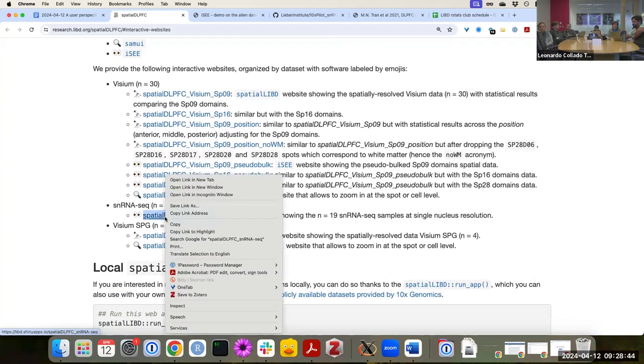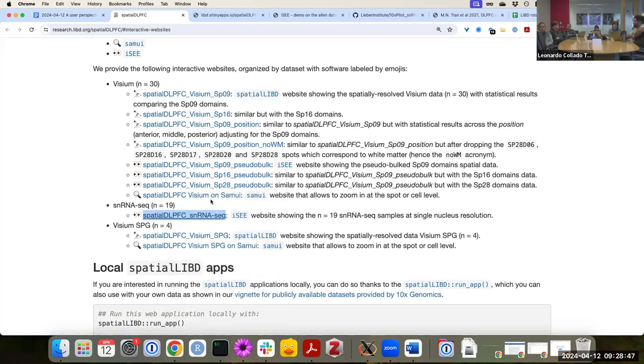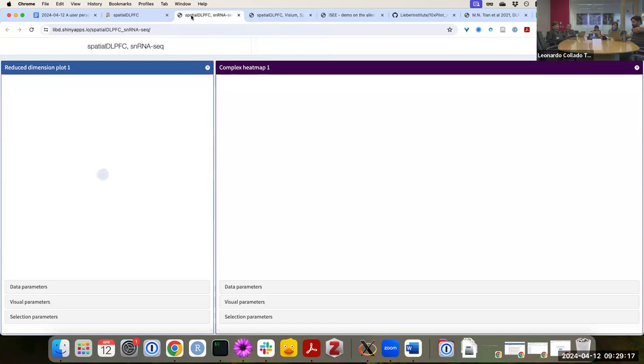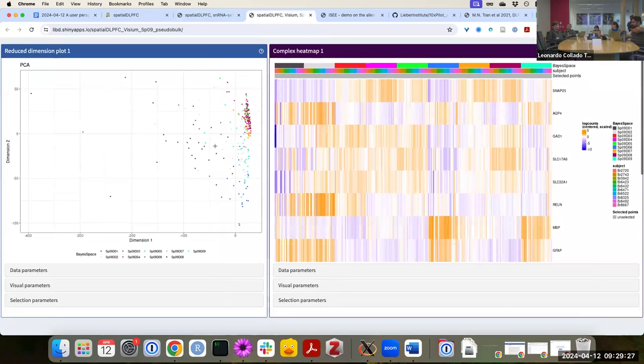So we just saw one that had only 3. This has almost 7 times more, or, well, 6.3 times more data. The pseudo bulk for the spatial data can also be useful to load. So I'm loading both in behind the scenes. They take a little bit of time to load because once we have the machine, it has to load all of the data for each of these studies. This one that has the 19 samples is going to take maybe a bit longer to load. So the pseudo bulk one loads faster.